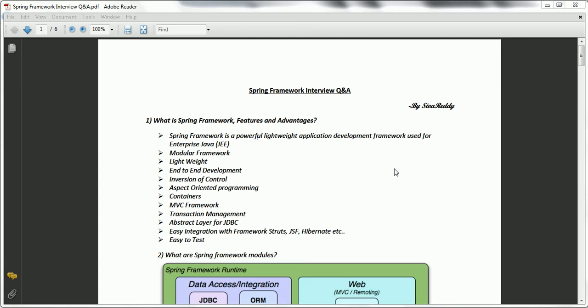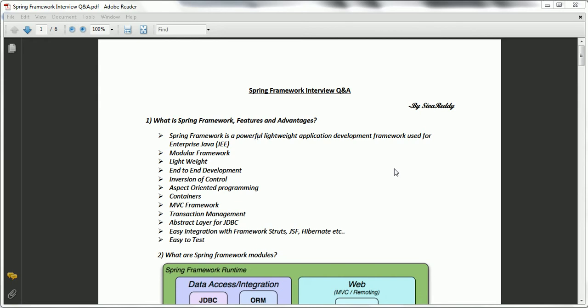That means you can develop the programming code using POJOs, and the configuration will be done in another file called the application context file. At runtime, the Spring Container will create the objects and inject them, so that we decouple the code, which results in easier maintenance and easier testing.